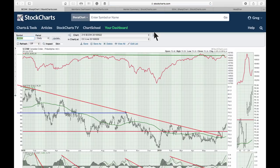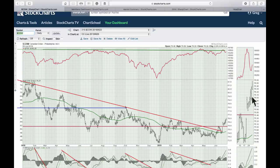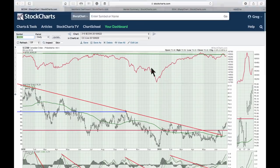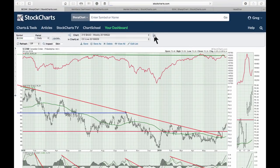Looking at the daily chart, we can see that there was kind of a lot of area back in here, and we've broken through that, and we continue to climb higher. Again, we had a lower close on Friday after kind of an exhaustion bar. Maybe on a daily we are a little high, but we'll see if it can stay up here. This is kind of where it failed every other time, so I'm getting a little concerned, and we're also right near 9-month highs. We'll check it out. Anyway, hopefully we can make it through there. That would be bullish for oil.